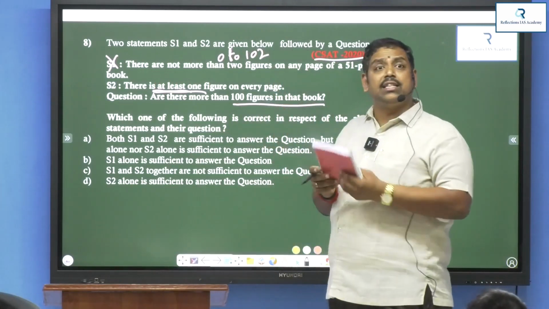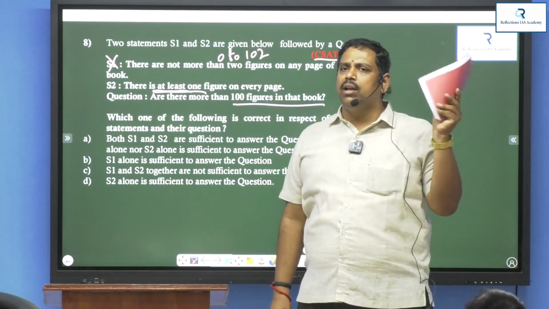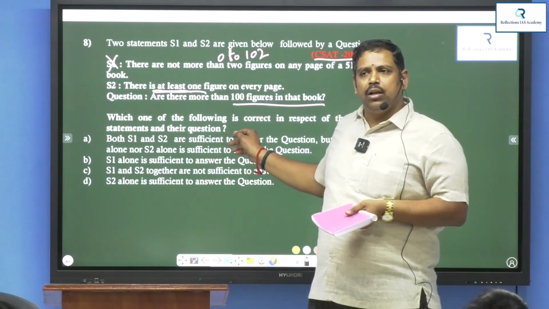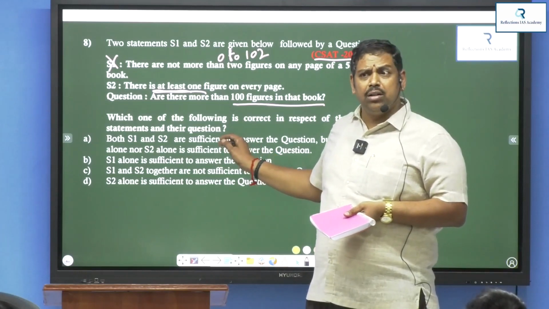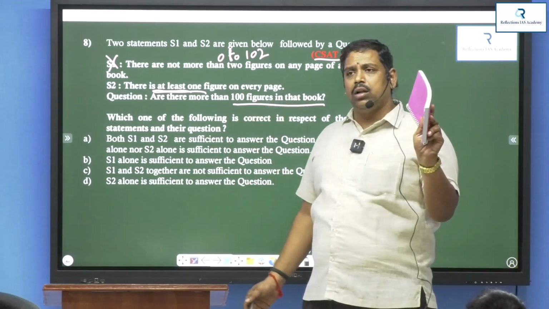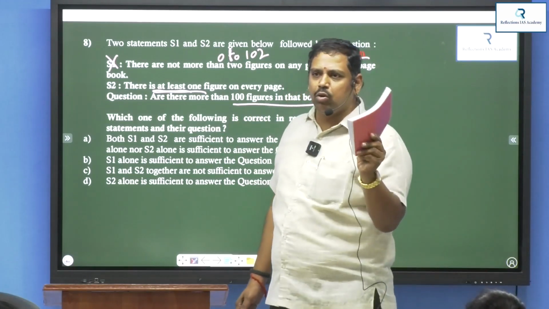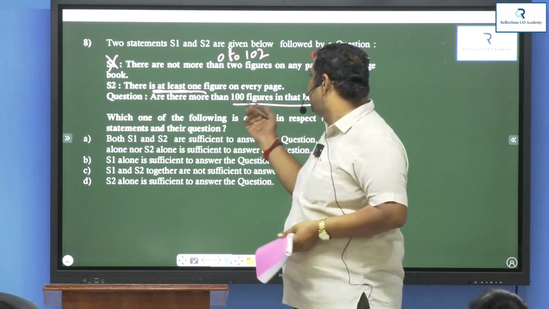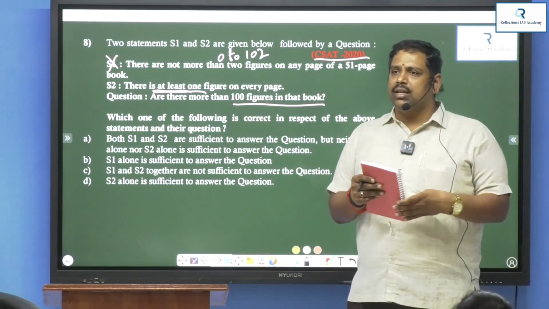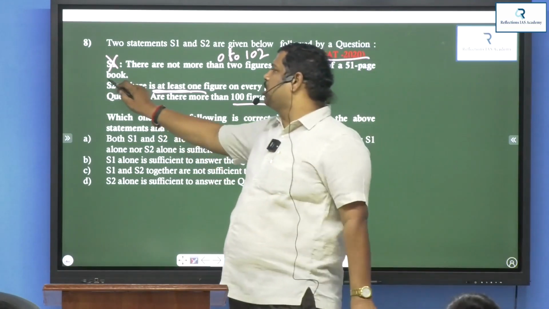Wrong. Sir, it has a 1000 pages book, sir. Each page has 1 image. Total will be 1000. This is right or wrong? Say it loudly. Right. More than 100 is there, no? Yes or no? 1000 pages book. Each page has 1 image, total 1000 images. He is asking more than 100 figures are there or not? Yes, means that is right or wrong? Right. So, from this are you able to come for a conclusion or not?